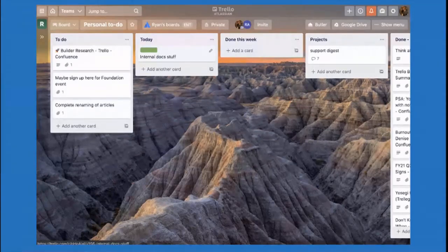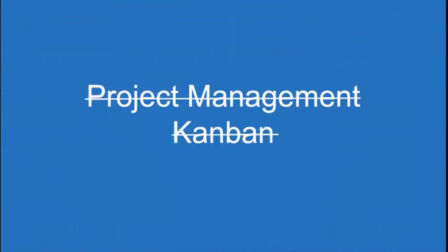So as you can see, I talked about how the goal was to make it look like post-it notes on a wall, and you can see that sort of layout a little bit there as well. Great. So now I'm going to move on to some of the basic concepts of Trello. Whoops, I went backwards there. So how does it work? The main unit of Trello, or one of the main units, is a board. So a board can be a project that you're working on. It can represent that. Other uses are a board can represent a meeting. I showed my personal to-do list there. Some people even use it for a space where they throw ideas for a new book or for New Year's resolutions. So it's just basically a space where you can collect information together.